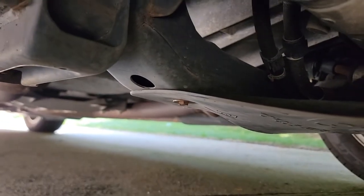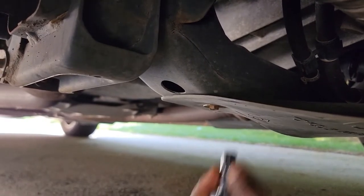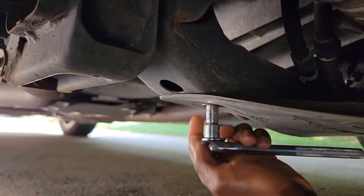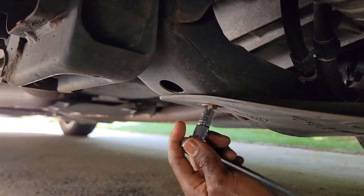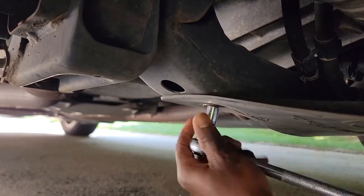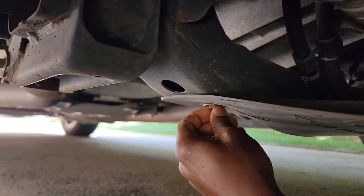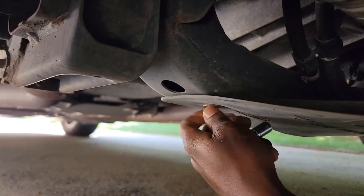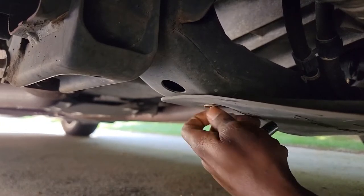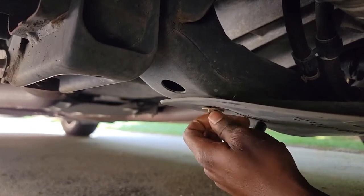Coming down underneath the car, you're gonna need to remove the splash pan right here, which is held by 10 millimeter bolts. I'm gonna go ahead and remove this so we can access the oil pan. Make sure you do this when the car is cool, not when it's warm, so you don't get burned. Pretty easy to do.